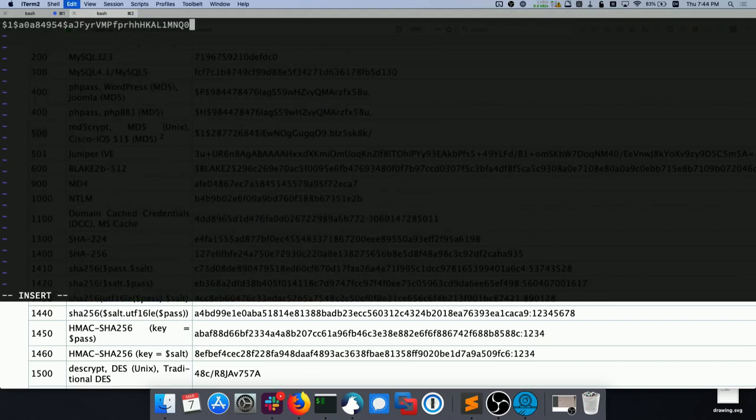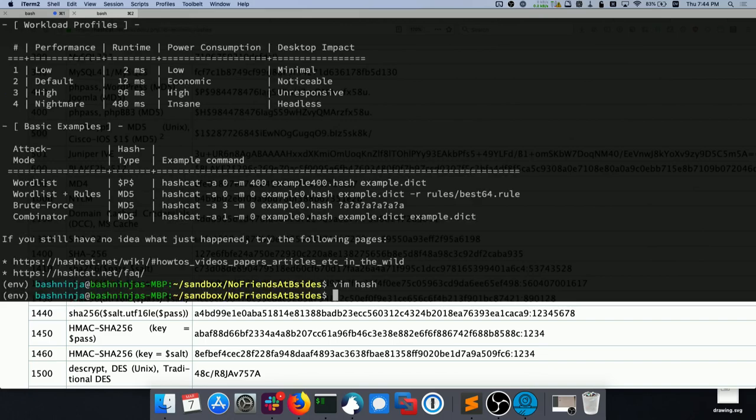I'm going to insert the hash into a file. I'm going to do hashcat -a 0, which is for word list. We're doing a word list attack, and I'll show you why in a second. -m for mode 500. Then we give it the example hash file, and then the word list that everybody uses for this stuff is the RockYou word list. Unless they're trying to make it hard and it's really about password cracking. If it's not, and it's about just learning to use it or doing your first one, always try RockYou first.